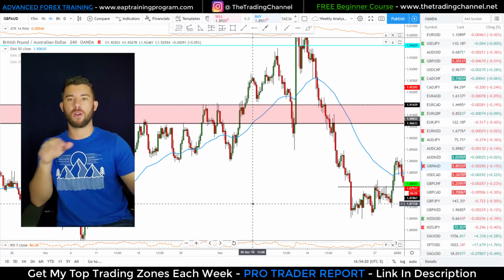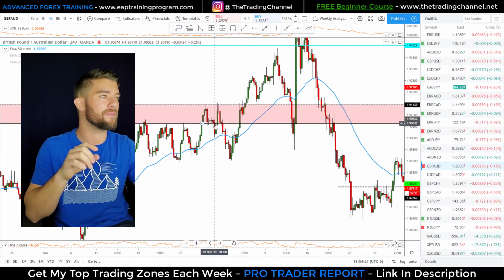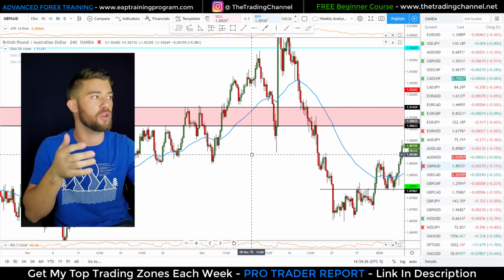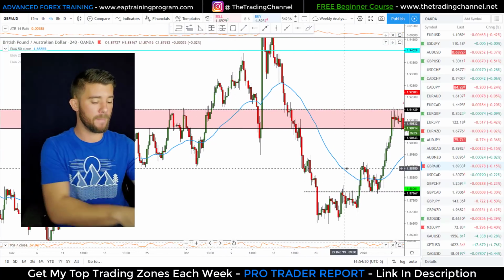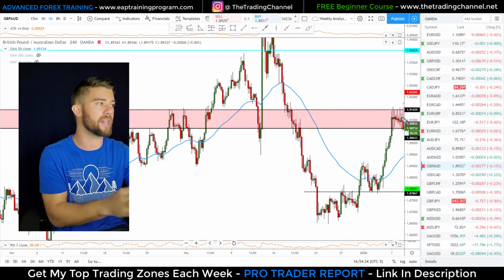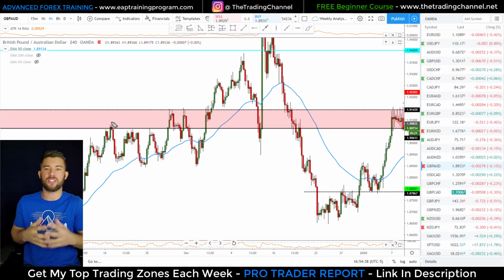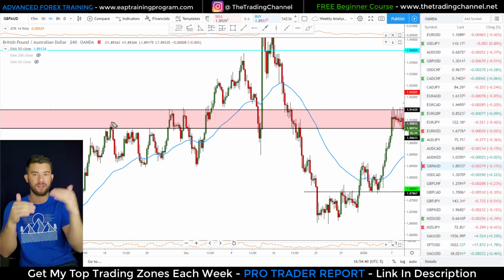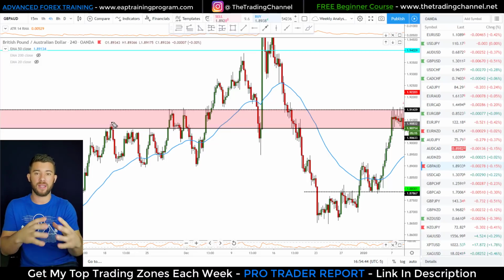All right, so here we are on that pound Aussie trade we took a look at the beginning of the video. As you can see, this red zone, let me actually move over to the trade itself, which was right there. Okay, so here is the entry, right there on that big red candle is where we actually entered. But the reason that I was interested in this as a trading opportunity is not just because there was a lot of wicks here. Like that does play a part. That gives me an indication that this is an area I should look for a short trade.